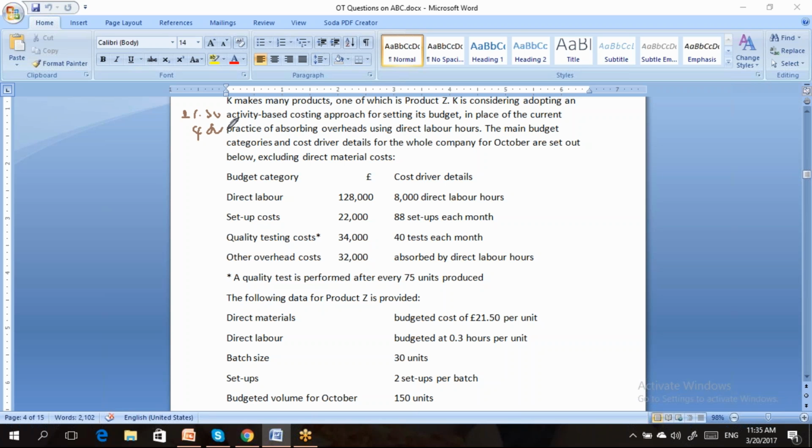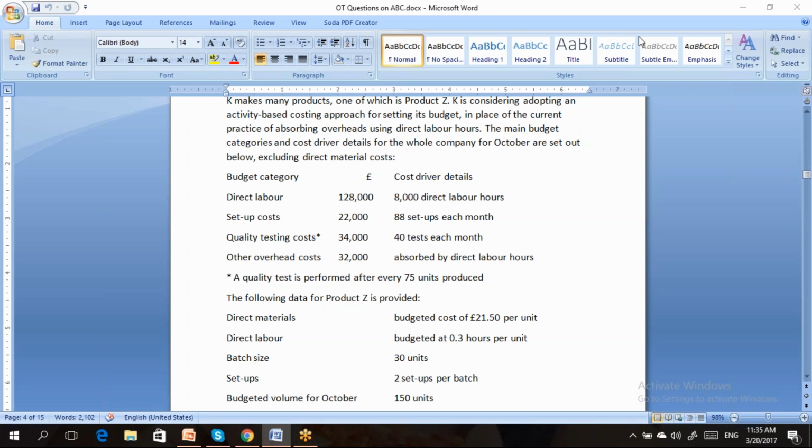Now you can see, after doing all the hard work, one little mistake could have cost you all the marks, no? And that could have made the difference between your pass and the fail. So unfortunately, we must be very, very careful with our numbers and calculations and try to work it through. So it's not so bad as what I thought. I could not understand some of the answers we have got, but now I see.